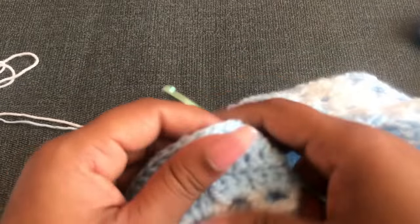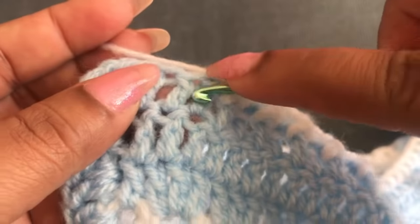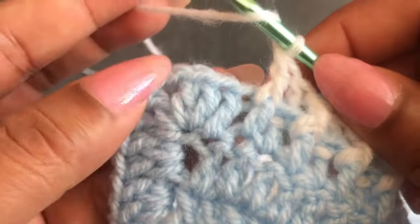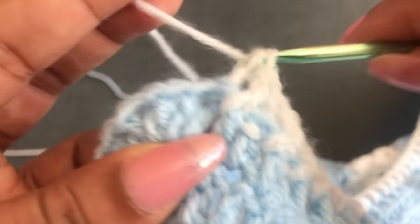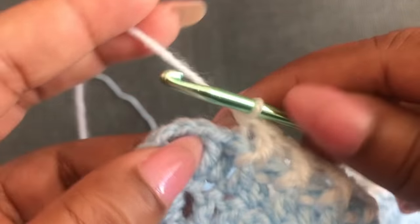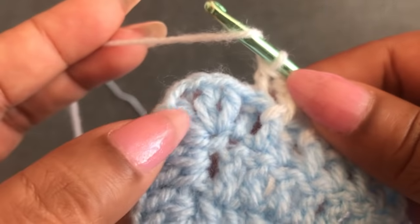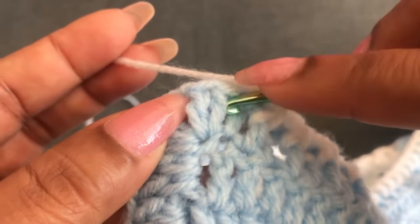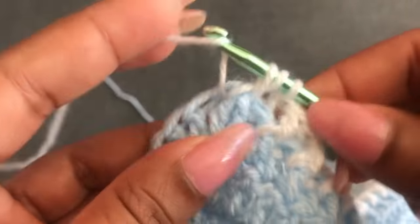Follow this pattern to the first corner. I'm going to show you how to make this first corner. Now I'm in the first corner, front post double crochet, back post double crochet. Now I have two double crochet left. You can see two double crochet left. I'm going to make into both double crochet, go through both double crochet, front post double crochet.